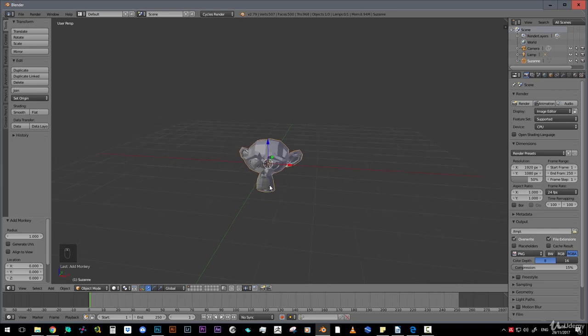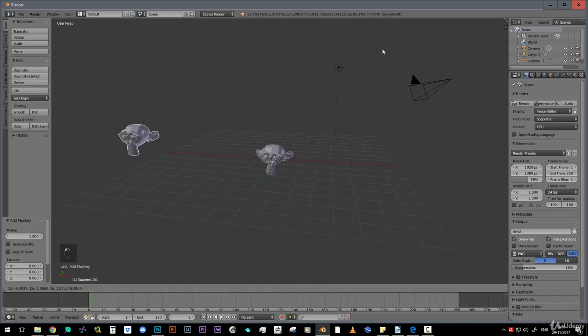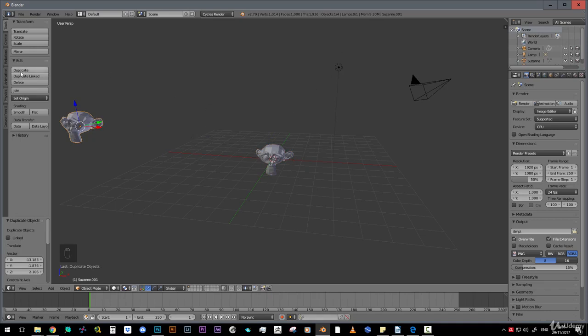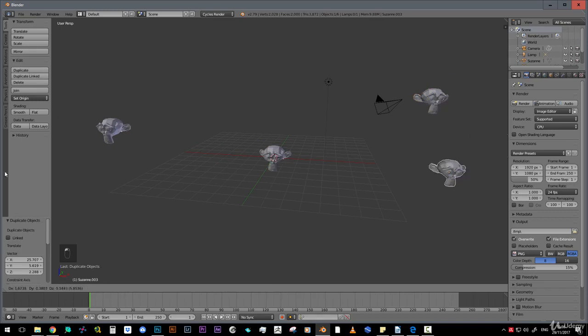One that is really important too is the numpad period. So, for example, let's say I have several objects, not only one in my scene, and I will just duplicate this object like that, and just move and left click to have several objects. Let's say I have 4 Suzannes.